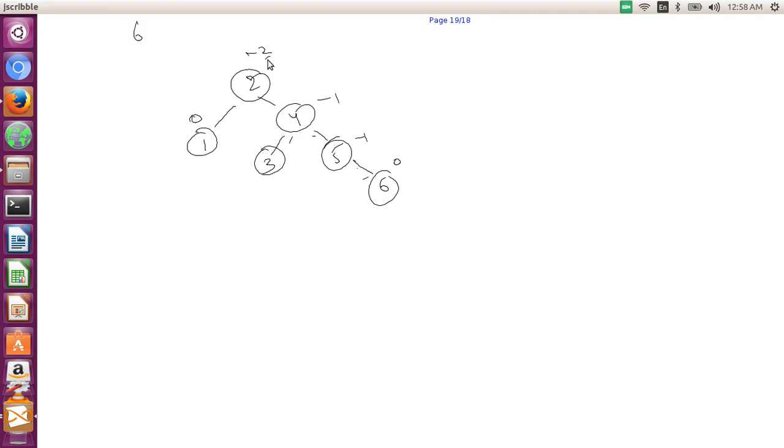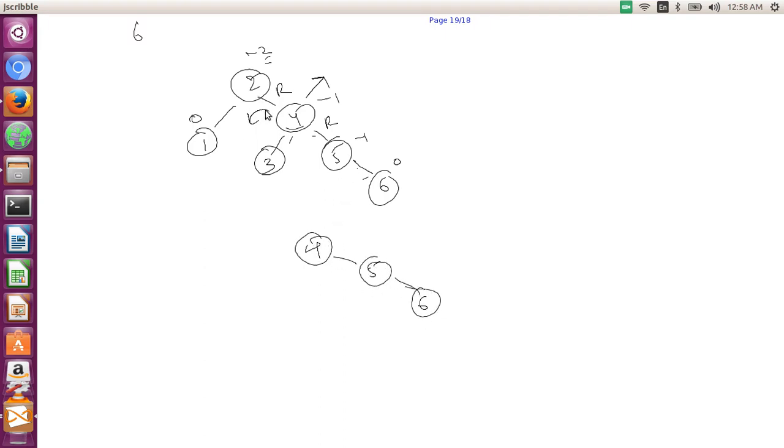With respect to the imbalanced node, the new node, which is 6, is inserted to the right side of it. With respect to its immediate child node, that is 4, which is the immediate right side of 2, the new node is inserted to the right side of it. 6 is inserted to the right side of 4, so write another R. So this is again an RR imbalance. You pull the element between both the R's. So 2 comes and falls onto the left hand side, and 4 becomes the new root. So you have 4, and 5, 6 are the same for us.